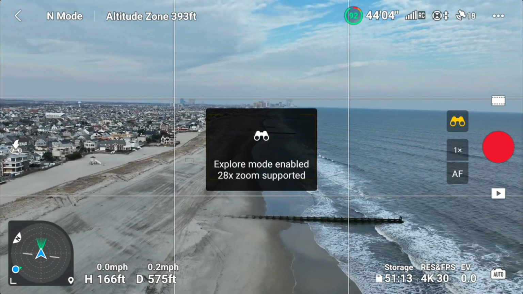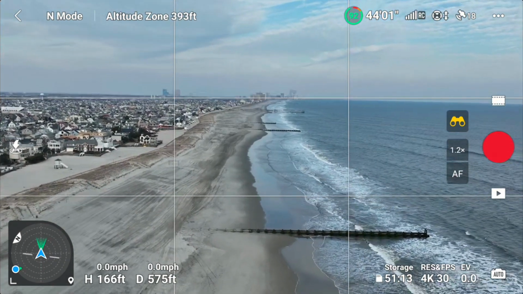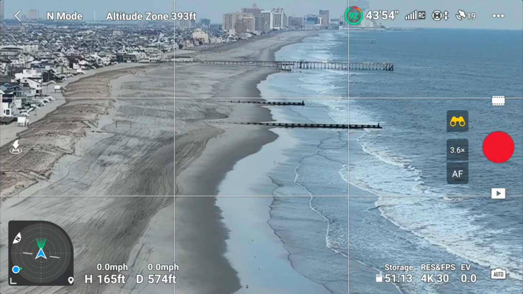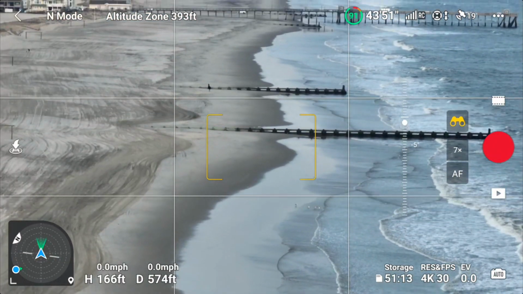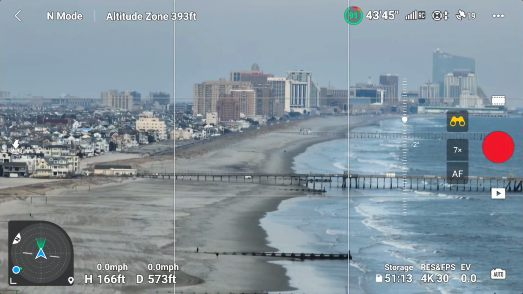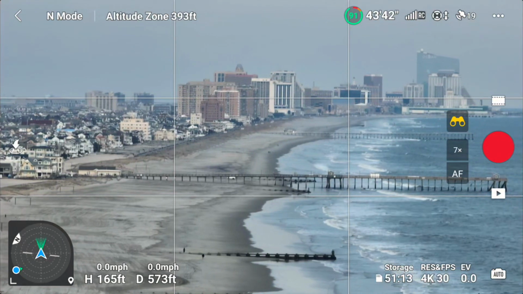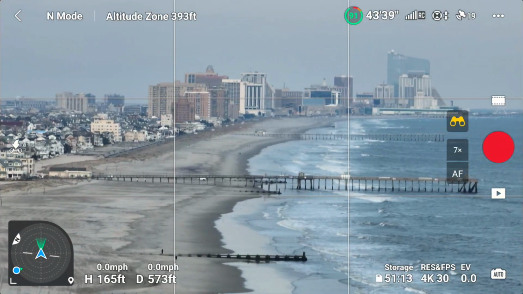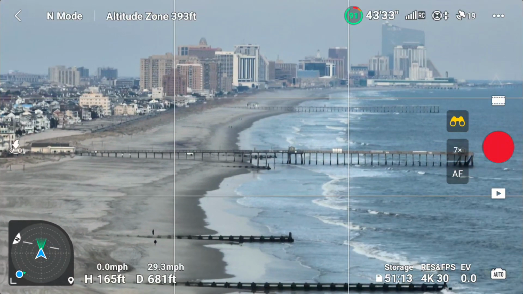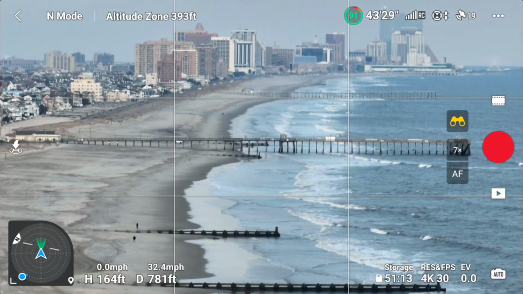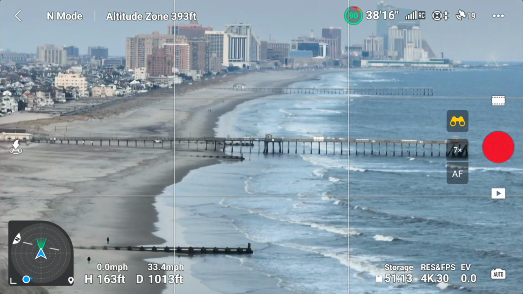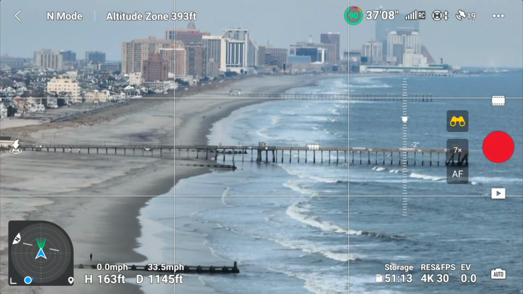So okay, we're back to the screen recording. We're going to test the improved zoom lens on this camera here. We got the binoculars in here, so we went up to, we're trying to get to 7x, but this is kind of touchy here. So we're at the 7x zoom, which is supposed to be sharper than it was before. I'm going to do a side-by-side comparison with the 7x zoom from the previous firmware, but today you be the judge whether you think this is sharper than it used to be. I think it could be slightly sharper. I don't think it's a night and day difference, but I would say I think it's slightly sharper here.